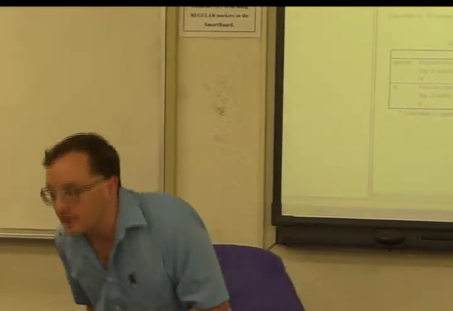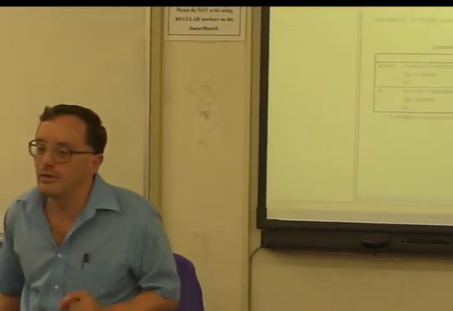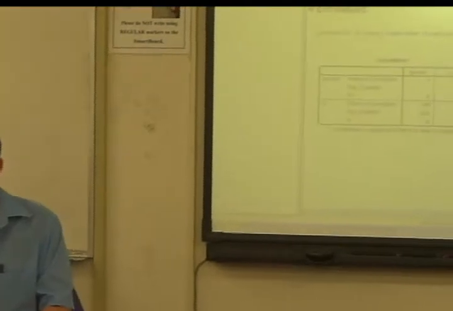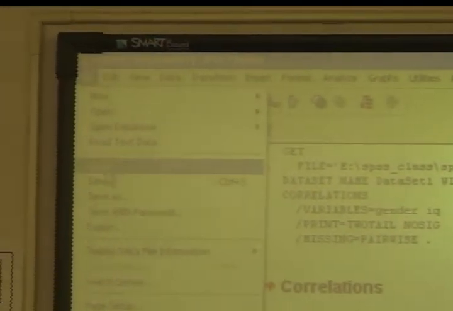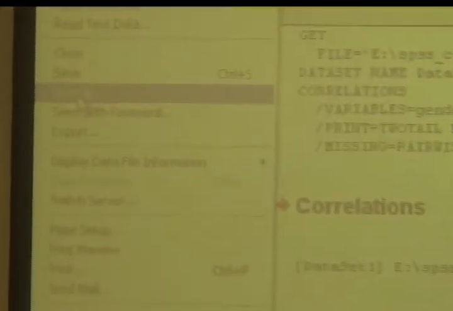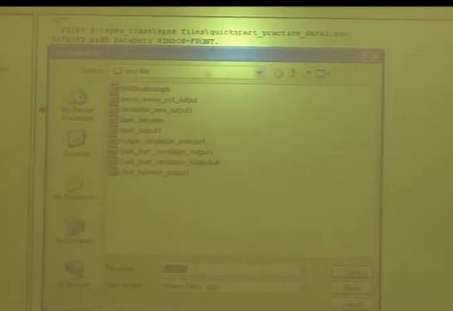When you have finished doing your work, or even before you've finished, at any time you can save your work by clicking on the top left corner. There's that word File. It's very much like other software you've used that's similar. You click on File, and you can click on Save or Save As, and you can decide where or when you would like to save any of the stuff you've worked on.